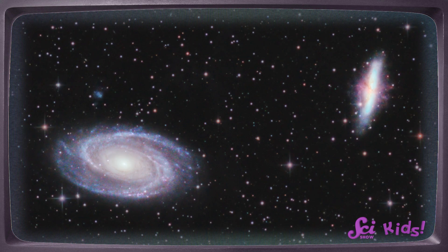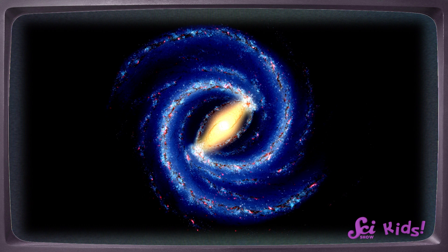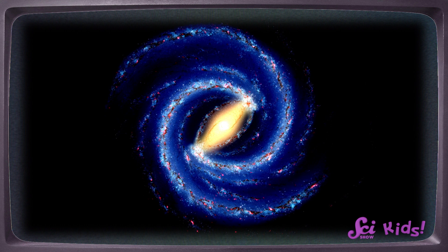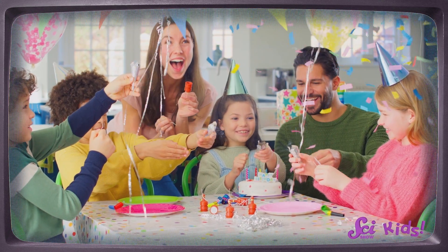So what can we see? You know what galaxies are, right? A galaxy is a big group of stars. The galaxy we live in is called the Milky Way, but there are lots of star groups like ours out there in the universe. If we look really closely at these galaxies with really strong telescopes, we can tell that most galaxies are moving away from us. It's almost like everything in the universe is flying apart — a bit like when you use a party popper and all the confetti goes flying out.